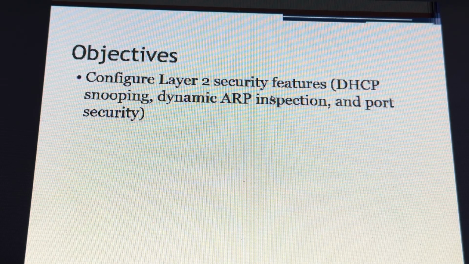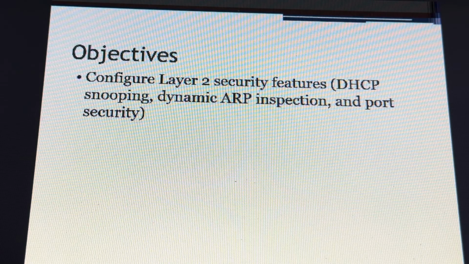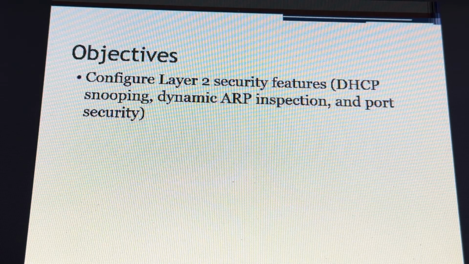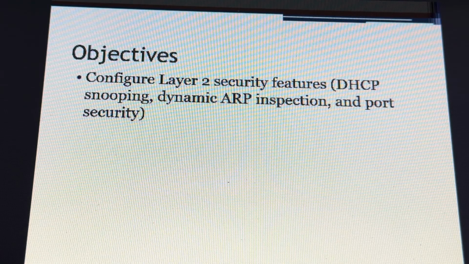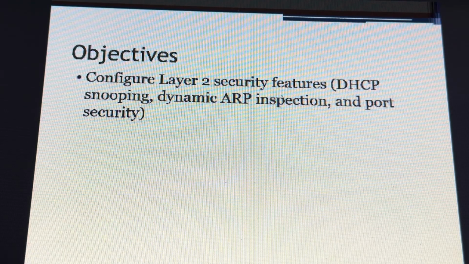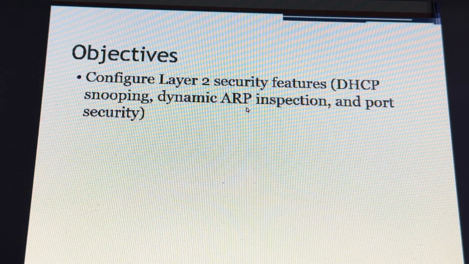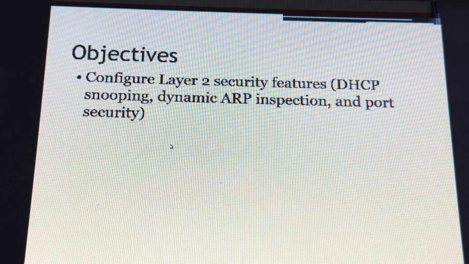The second one is ARP inspection, basically stopping somebody from ARP flooding our network with invalid ARP entries that would point people, again, to the wrong spot, trying to become a man in the middle or trying to steal traffic. And then finally, port security, stopping someone from plugging into a port that they're not authorized for.